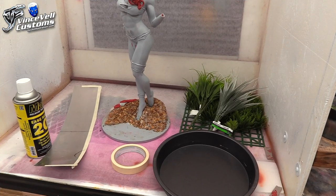So, I am ready to start planning out this base. Now, I'm sort of in a place of limbo right now where I don't have any Abe's epoxy sculpt. I'm waiting for Abe's to do the shipment to me. They're still on delay with the whole COVID, I guess. So, we'll worry about that when I get to it. But right now, I do have other materials. I do have Magic Sculpt, and I do have Free Form Air.